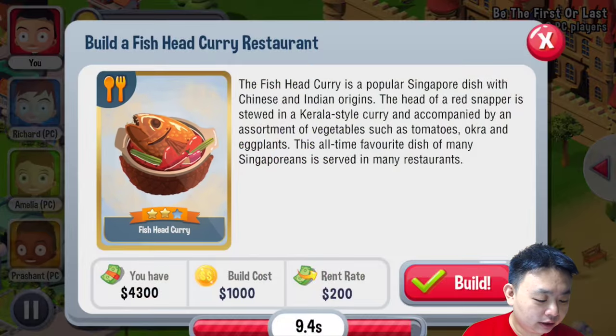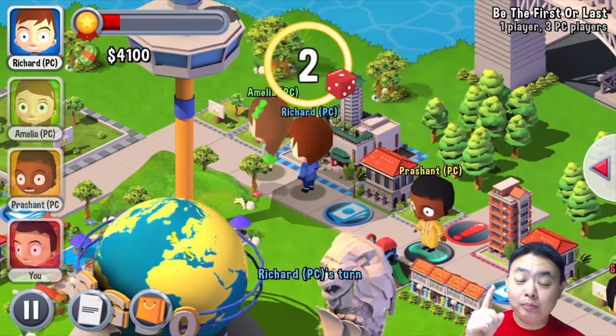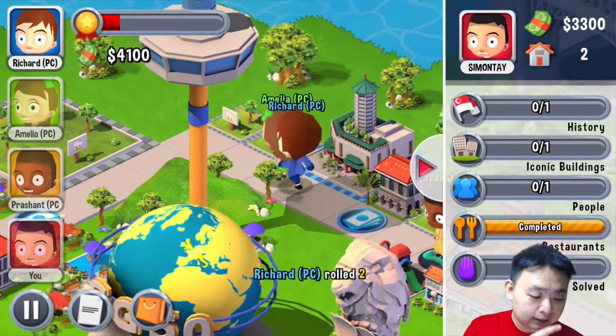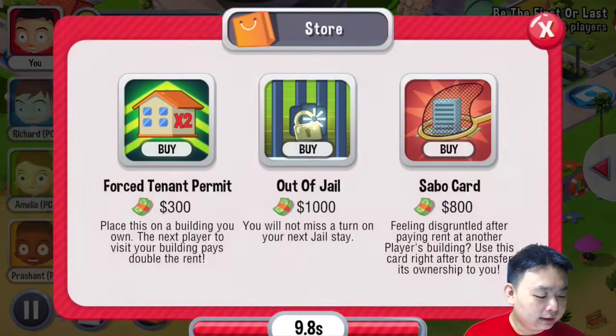Ooh, this is a fish head curry. This is very nice. I got 4,300 and rent rate is 200. Build cost 1,000. Let's build this. Yes, yes, yes. I complete one objective, which is this one. I built the restaurant.